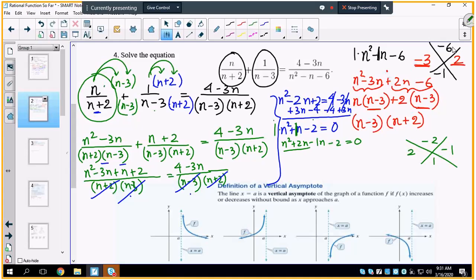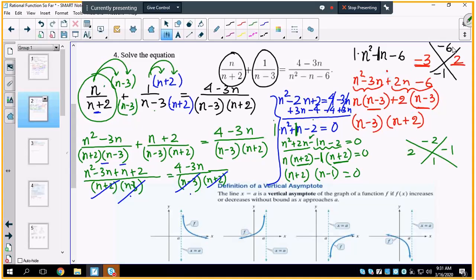From the first two, factor out n, you get n plus 2. From the second two, you have to factor out this minus, and all you can do is one more. And you are ending up with n plus 2 again. So now n plus 2 is the common group of terms, which I'm going to factor out. If I do so, I get n plus 2 times n minus 1 equal to 0.